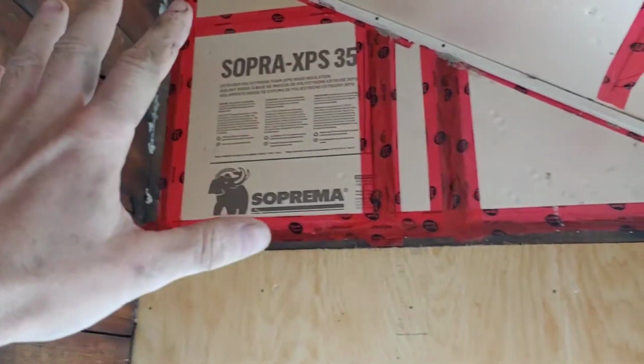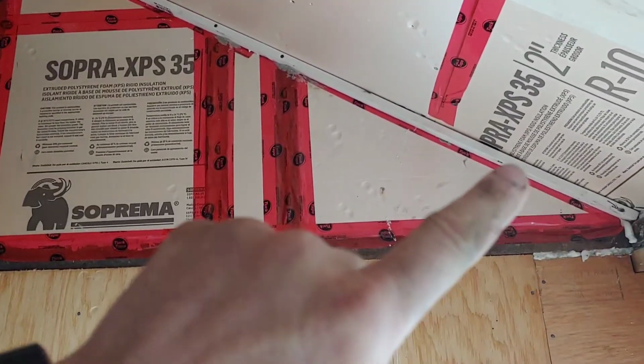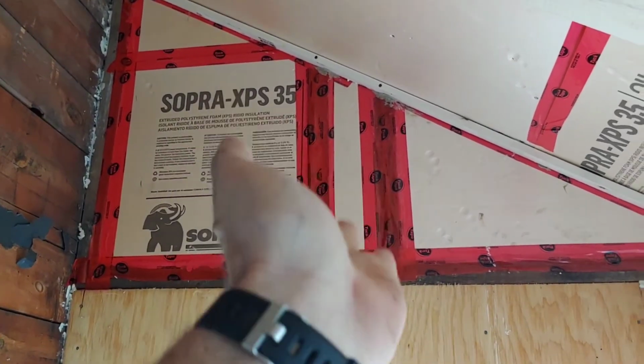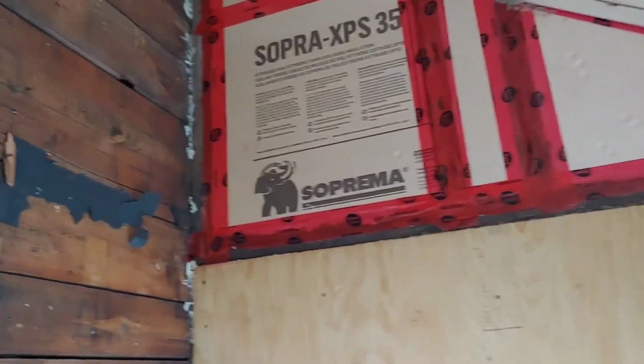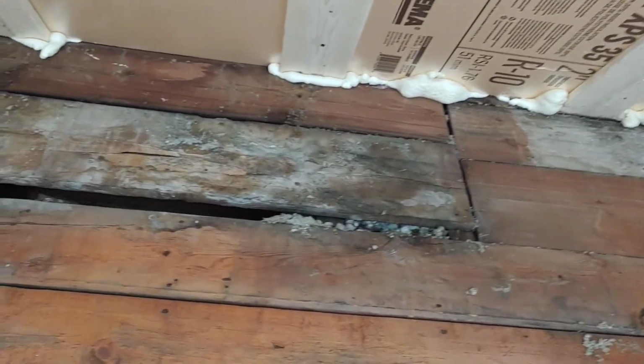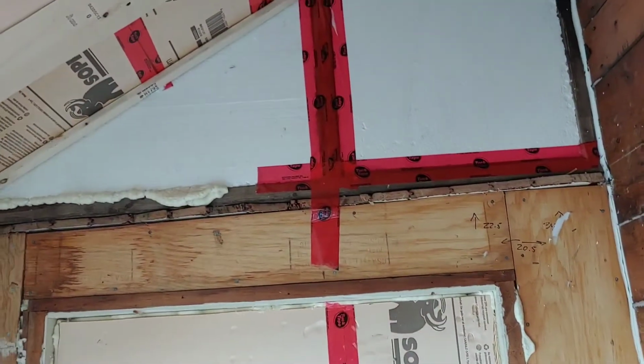It's pretty much, that was already done the last time we talked, but I did also add this little structural wooden member. Again, it's just for my beadboard to attach to. I did the spray foam up here. So all the cracks and crevices are done. Everything is tight. There are no drafts whatsoever. I've got everything tuck taped.